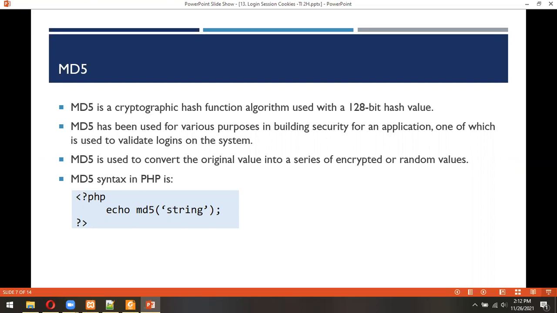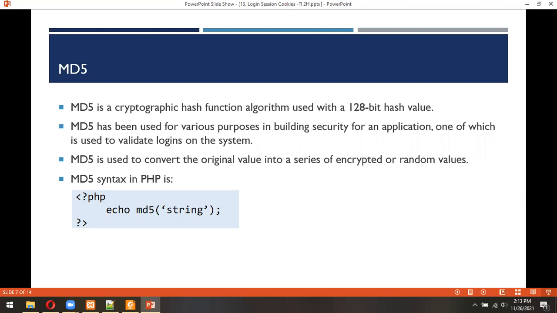It cannot be right. So there are some functions that PHP has provided to make encryption, a cryptographic hash function, for changing our password data and encrypting it to another form, so it can be seen as different data in the database.